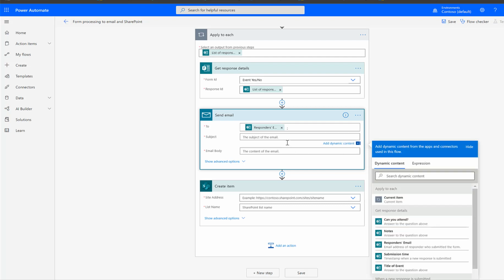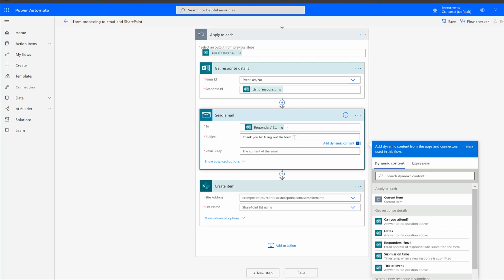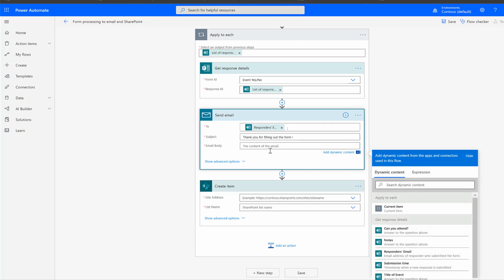Under the subject line, I'm going to put thank you for filling out the form. And we could add in some dynamic content. So if you had like first name, last name in there, you could go ahead and put that in there. In the email body, I'm going to again say thank you, exclamation point.